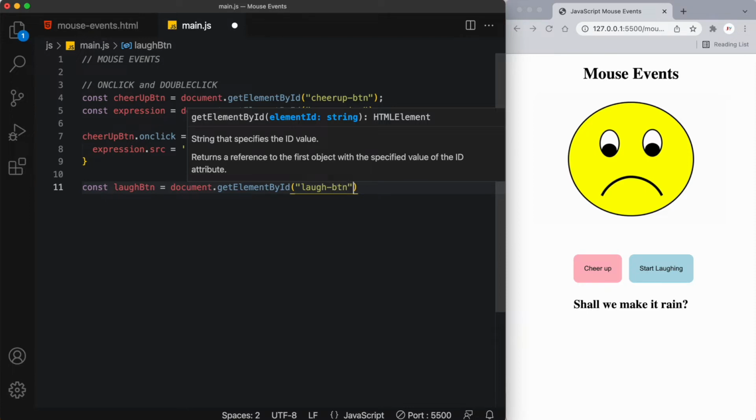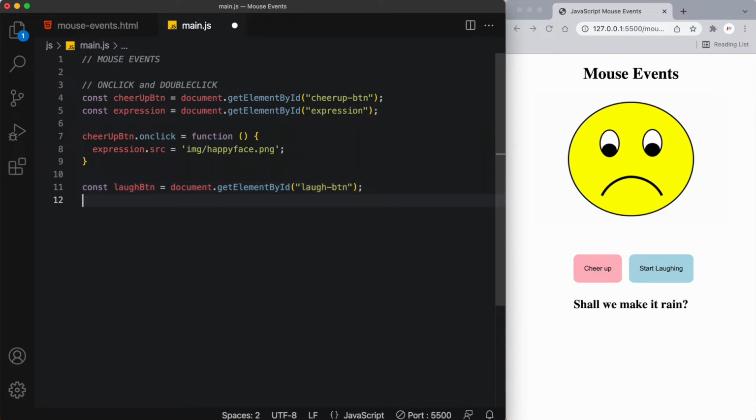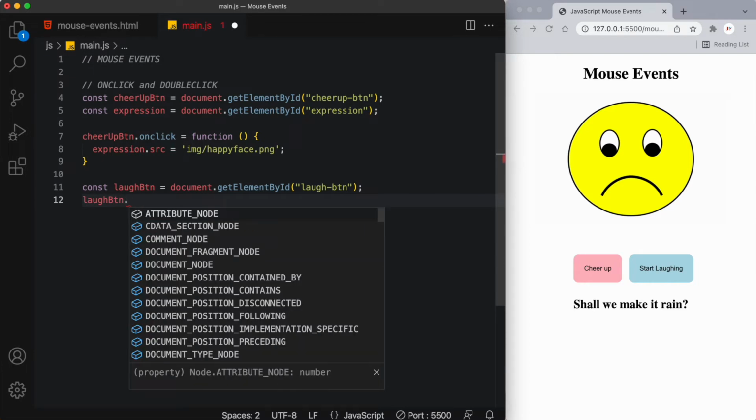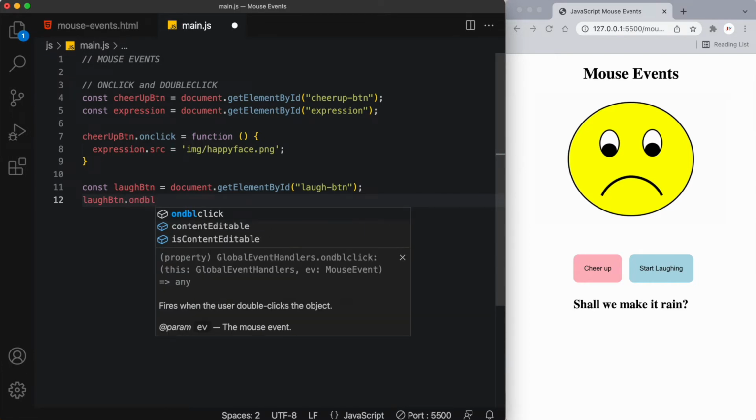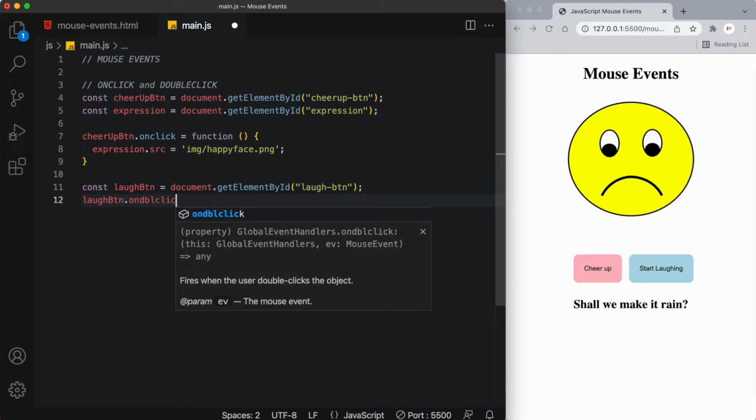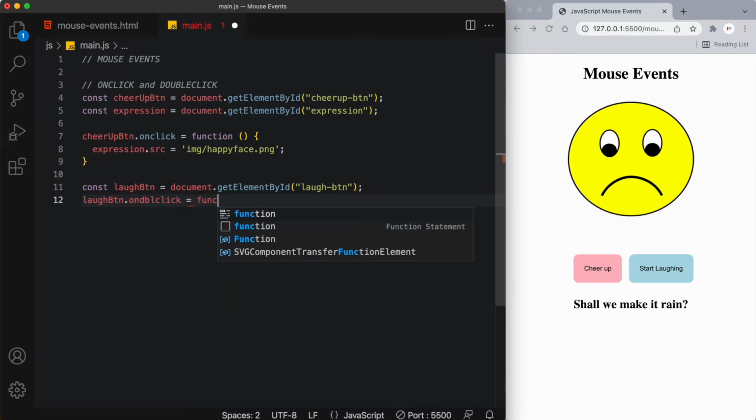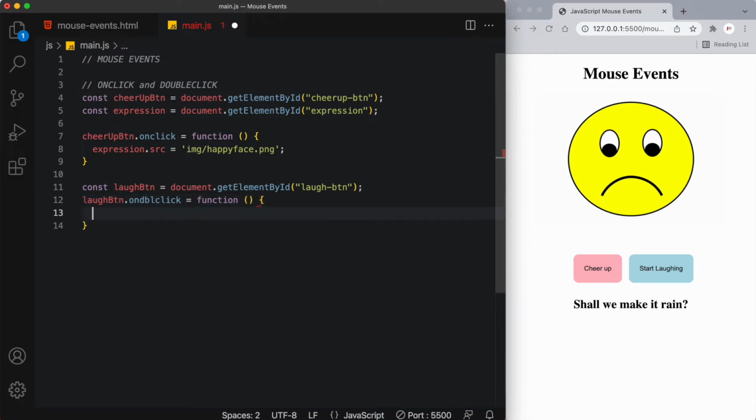And here, instead of using the onclick event on the laugh button, we want to use an ondblclick event, which is written like so. laughButton.ondblclick, short form for double click, equals, and on the right hand side we'll define our function. And we want to change the expression's source, meaning the source of the image, to img laughing face .jpg.